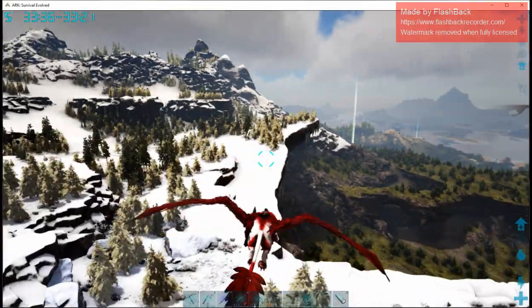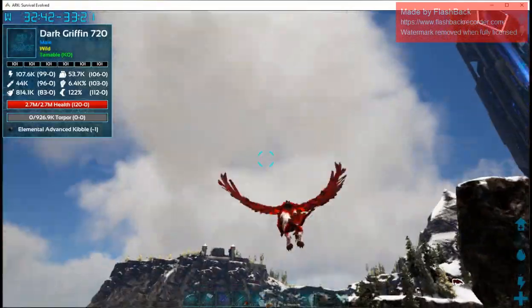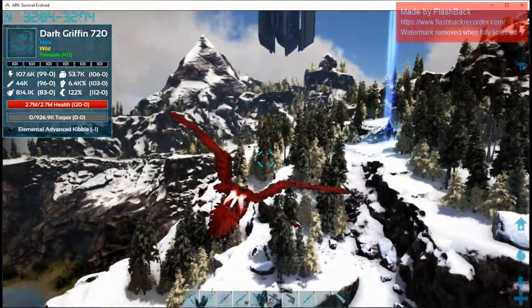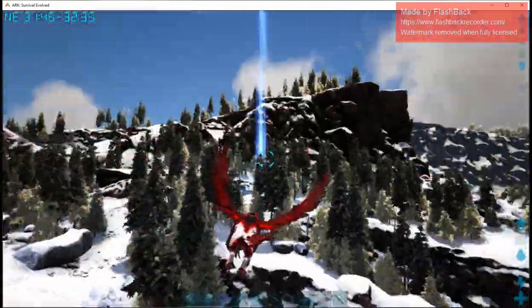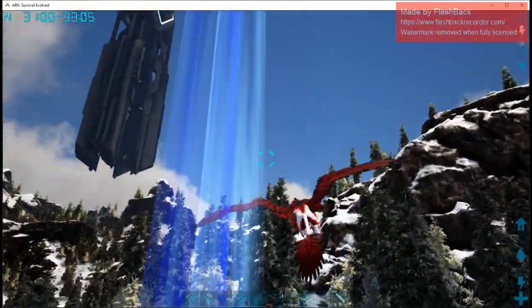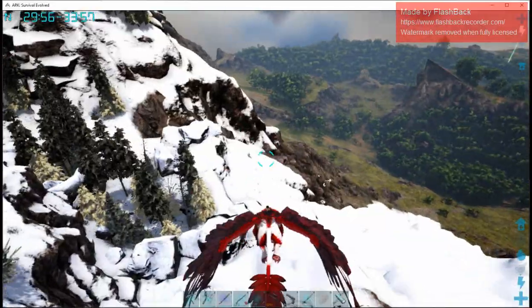I've just been flying about for a bit. I just saw a dark griffin, so that is elemental advanced kibble, so I can't tame that right now, but that confirms my suspicions. So, yeah, I guess I'll just fly about some more.